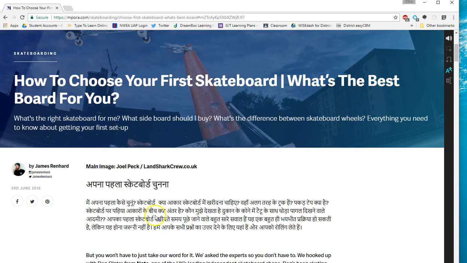So the text is being read in Hindi, the language that I selected. Now, it's not super great because I didn't have a text speaking engine that was optimized, but in the coming months and years, look for that to really improve and have a lot more languages in there. At this point, Spanish is in there, Russian is in there, and several different languages that are popular with students here in the district are in there as well.